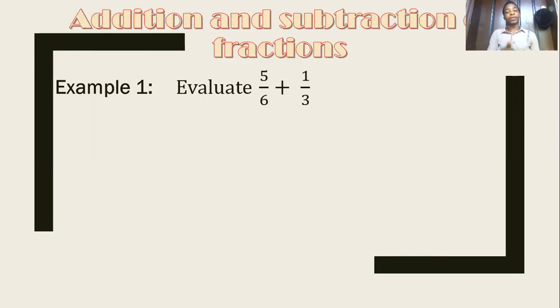But let's assume I'm having 4 at the other hand. Okay, I'll check. 6 is the first multiple. Can 4 divide 6? No. I'll check 12. Can 4 divide 12? Yes, so 12 will be my LCM for 6 and 4. Go ahead and check that out if it is true. Back to our work. So 6 and 3, my LCM is 6.